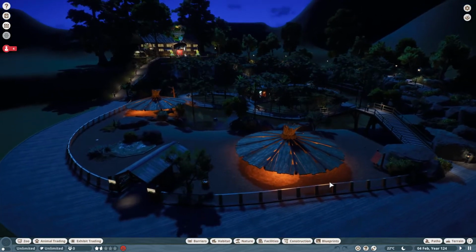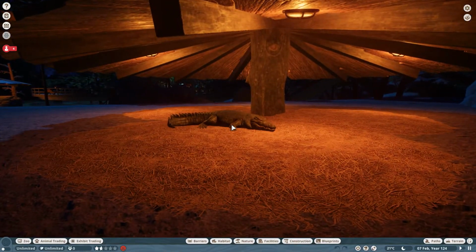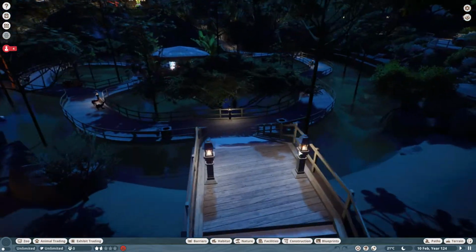So the main thing, obviously, I've got the orange light under here because I wanted it to look like little heat lamps under here. As you can see, our crocodiles come and lie down under here. So I wanted to give the impression of these being heat lamps, because crocodiles like the heat, so that would be provided for them. You've got these small lamps.